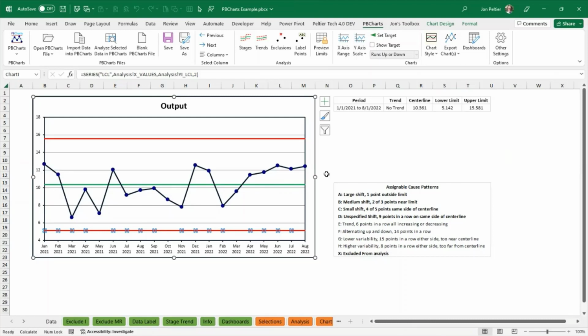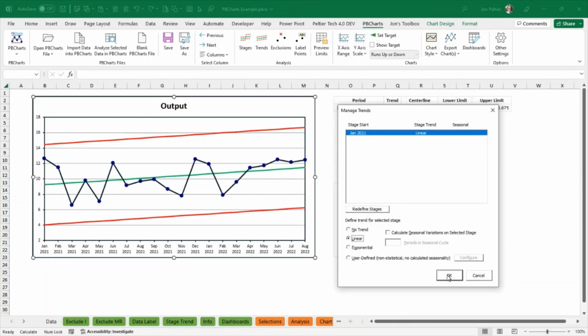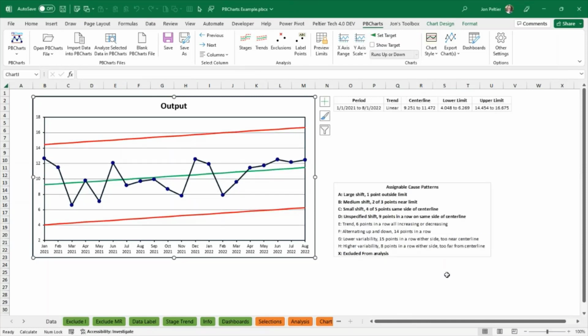The nice thing about using a series is, let's suppose for some reason I want to look at data that perhaps has a linear trend. You see that if I just used an error bar, you can't get an error bar that's not horizontal or vertical, whereas these limits that I've drawn here are inclined based on a least squares fit of the data here.